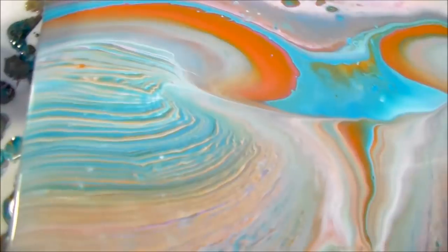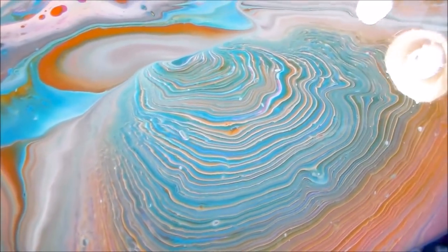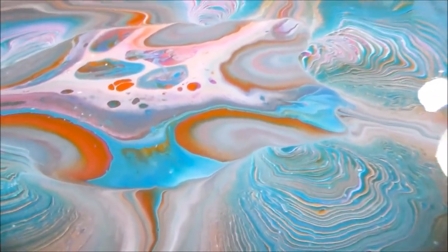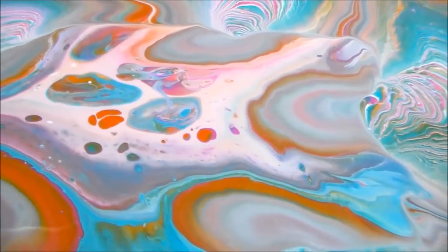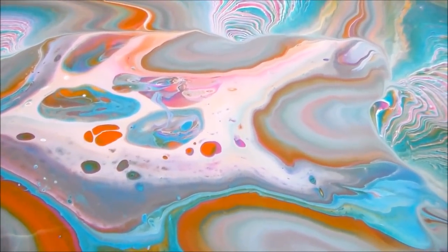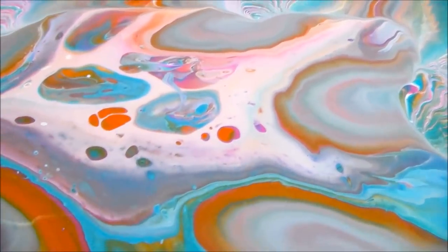So overall, I think it's turned out really beautifully, much better than I expected when I saw the paint coming out of the cups originally. It's got this big kind of strange abstract looking patch in the center, which was the part where it was underneath the bottle cap, and then it spread out, and I really quite like it.